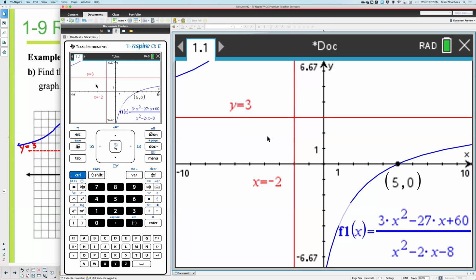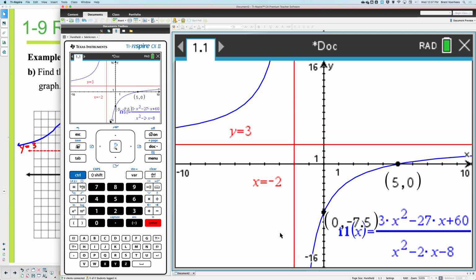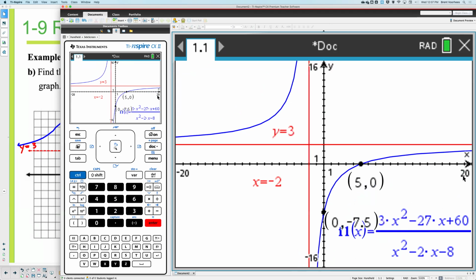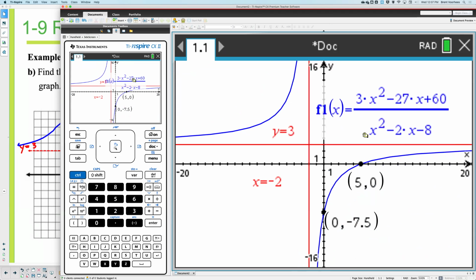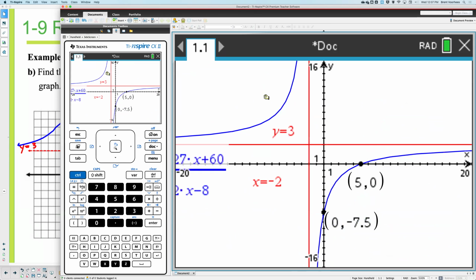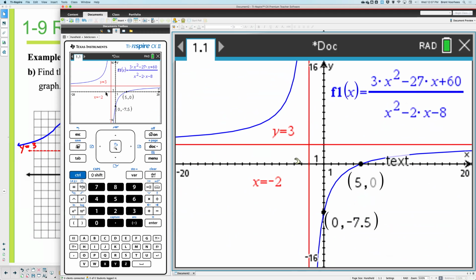Okay, so here's the graph, and I'm gonna zoom out just a tad. This is just a little bit too close. I'm gonna go for, how about 16 and -16? And then I'm gonna change these to -20 and +20. So you can see this a little bit better. Okay, so here's my graph. I don't know where to put that. That's just covering it up. I'll put it in this corner. No, I'll just put it up there. There's my equation.